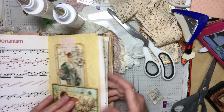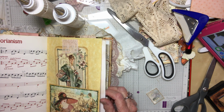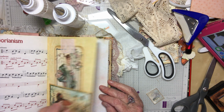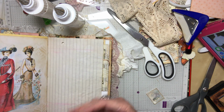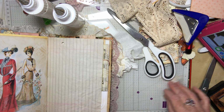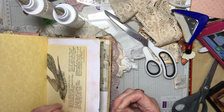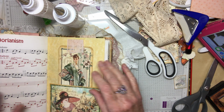I'm going to put in a couple of bits of the lace. I've no idea of the time, so I'm going to have to look upside down at the camera. Sorry if I'm muttering. I do mutter. You just get chatting away and you forget that the sound on the video that people are watching might not be enough to pick up everything you're saying.